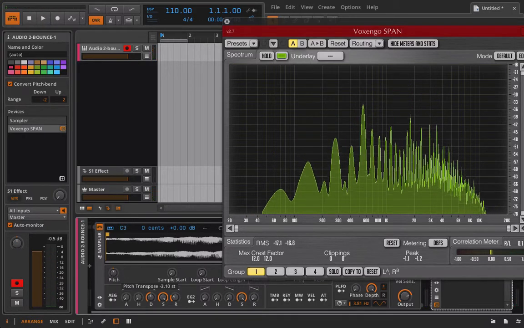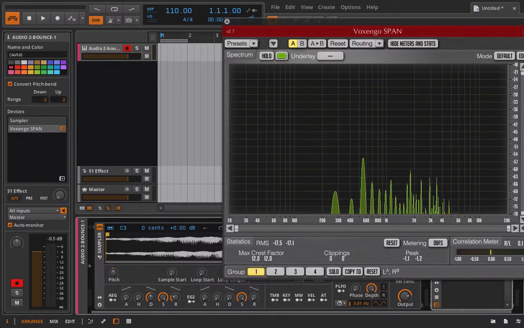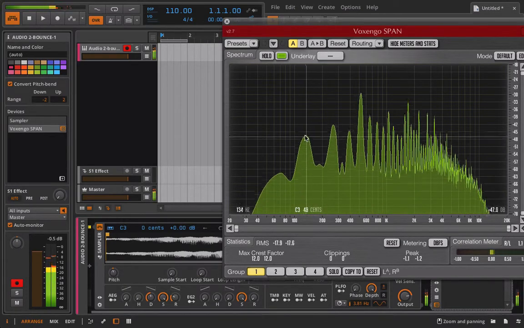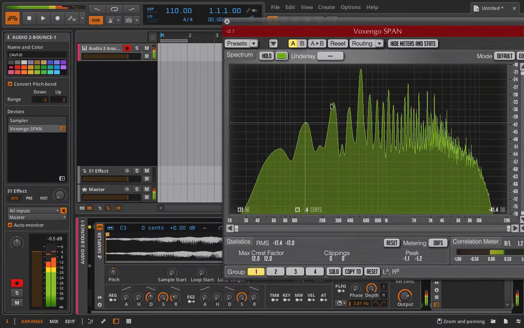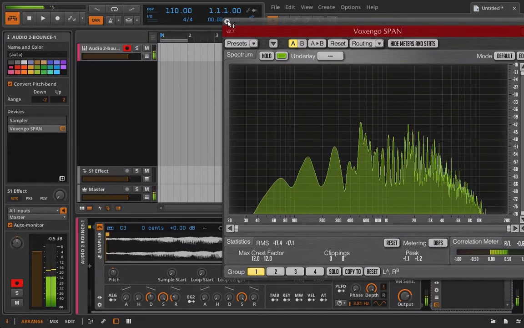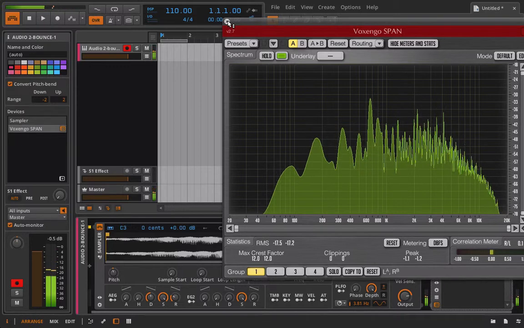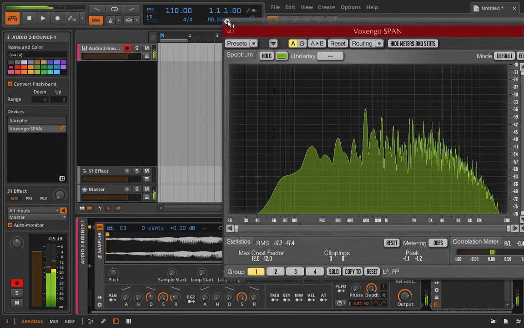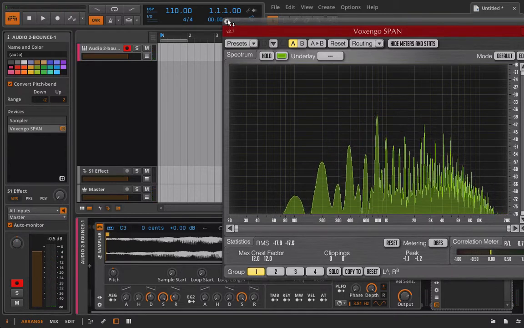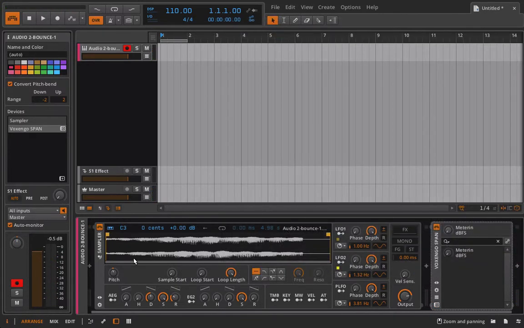One more to 4. If I can get it just right. And now we're back in key. So whatever you want to do is totally fine. I showed you guys the loops before. Right now, I'm not going to show you that. We're going to be looking at the amplitude envelope first.